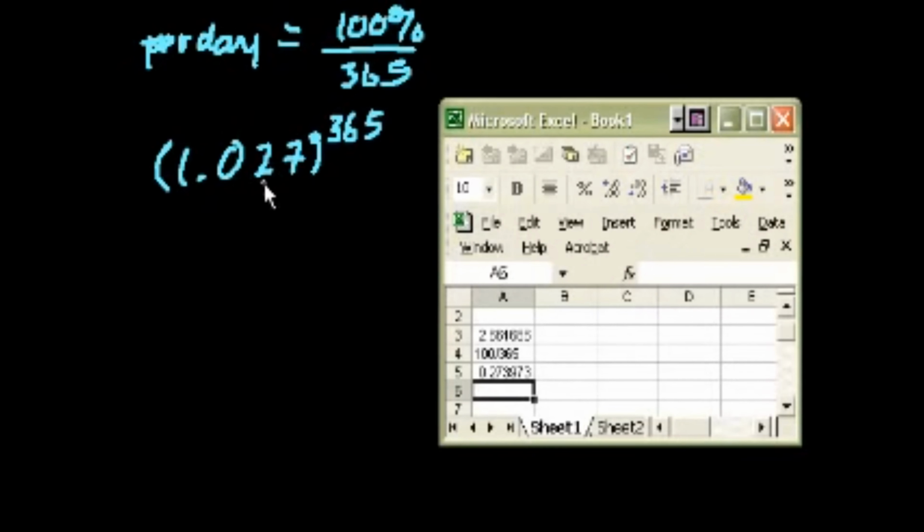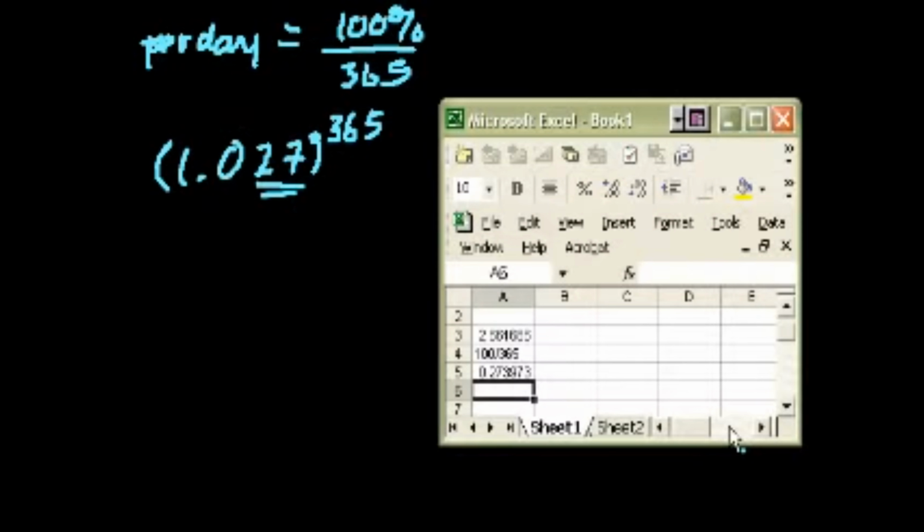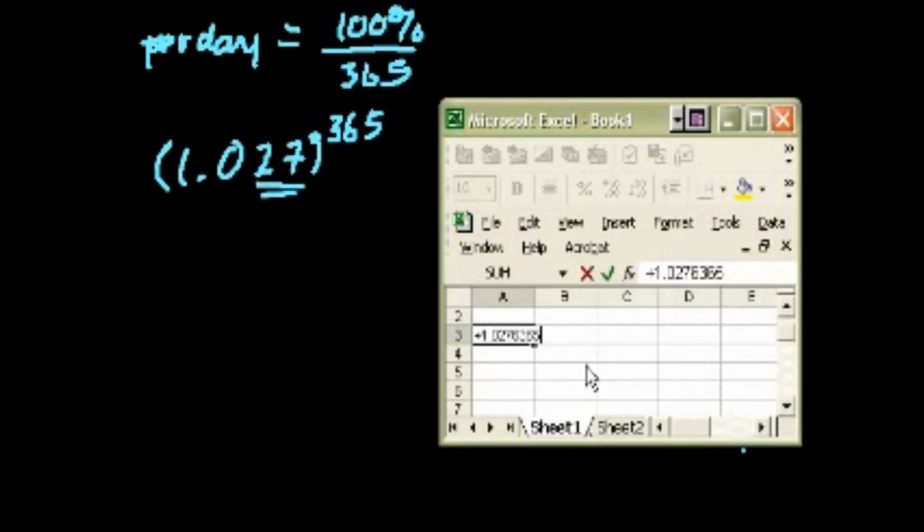And if I charged you 2.7% every day, but I compound it for 365 days, it becomes, I'm just using Excel here, let me clear all of this. It becomes 1.027 to the 365th power. Oh, I'm using my Excel incorrectly. Oh, that's not right. Let's see, plus 1.027 to the 365th. No, I'm making a mistake here. Let me make sure I got this 1.027 right.